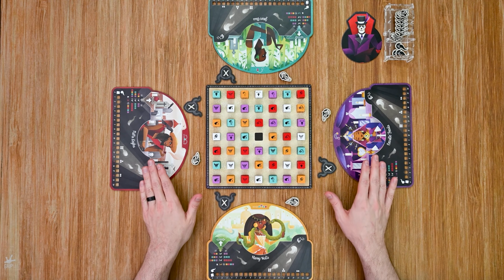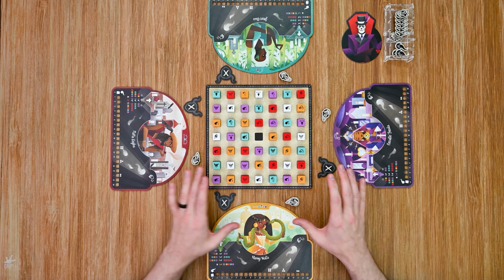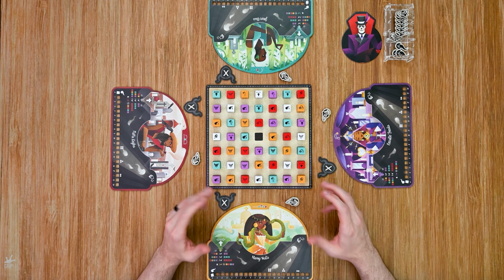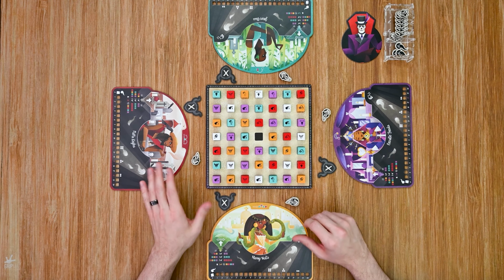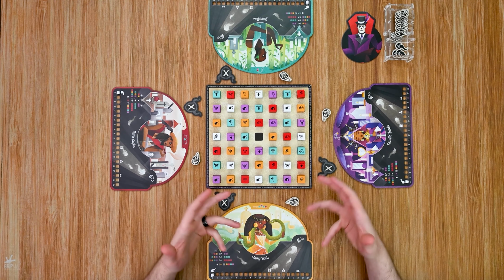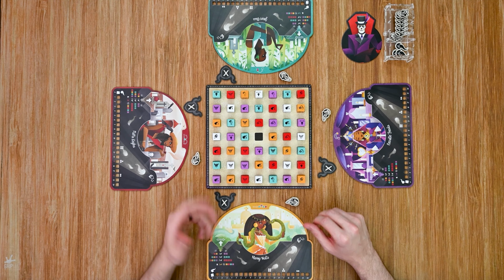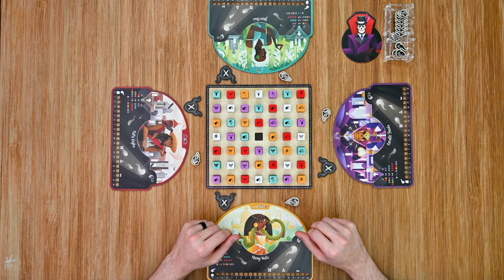I would also leave out the player boards even if you're not playing a 4-player game, as you will always have access to all 4 of the special abilities for the Loa. So you could keep them off to the side or whatever, but I would recommend having them out as a reference for players so that they all know that they can use those abilities as normal. And I'll show you how that works in a second.